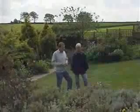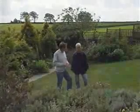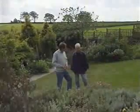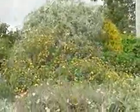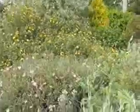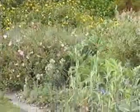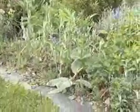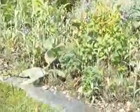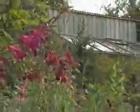One of the things that is very noticeable about your borders is how densely you plant them. Yeah, we try and plant things quite close together. I don't have a lot of time for weeding, and we hope by good cultivation that we'll cut down the weed population. In this bed, for instance, we've mulched with gravel. It's a hot, dry Mediterranean bed. Other places in the garden we use farmyard manure or bark.